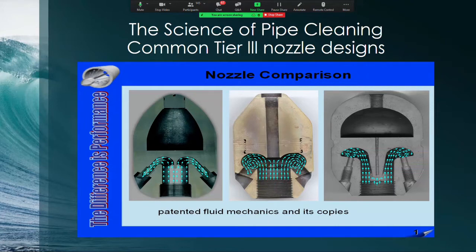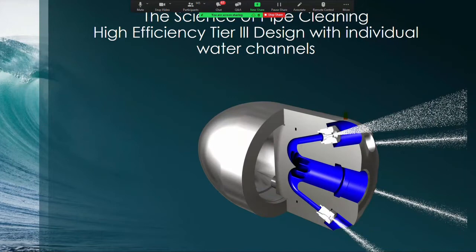If you look at the second and third photographs, you can see where there's some swirling or some turbulence going on inside the nozzle. Here's that diagram again of a nozzle with the water coming in the bottom end, hitting the top end, going through those channels, getting turned around, and going back out through the inserts.